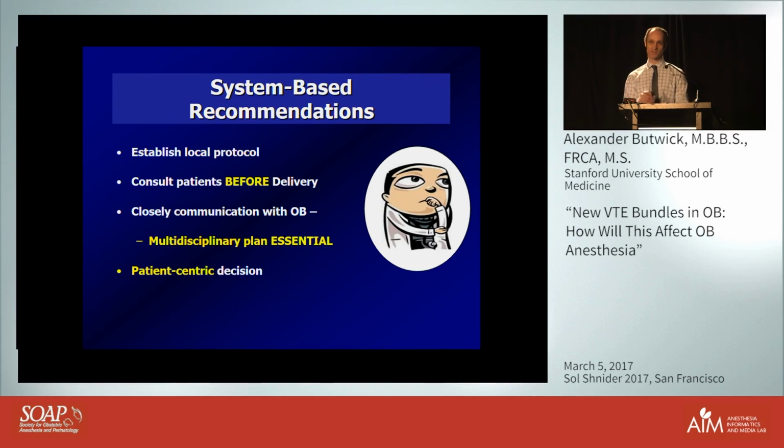So a protocol needs to be established at your institution. That makes a lot of sense. When we're hearing about these patients from our OB colleagues, it's really important that we hear about them early, so we consult with them early about what the likelihoods or the options are in terms of analgesia and anesthesia during the period of labor and delivery.